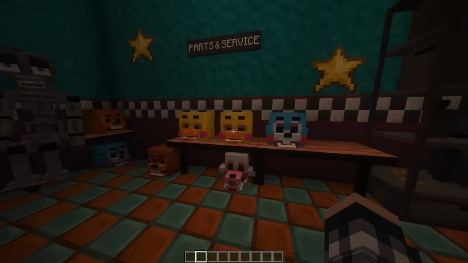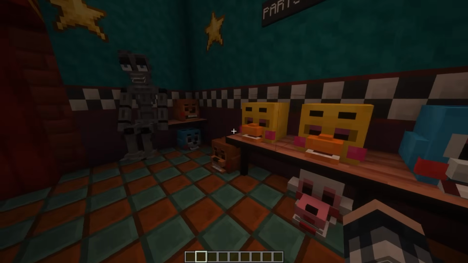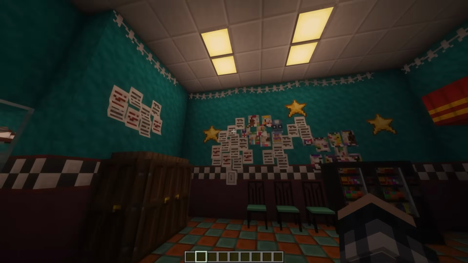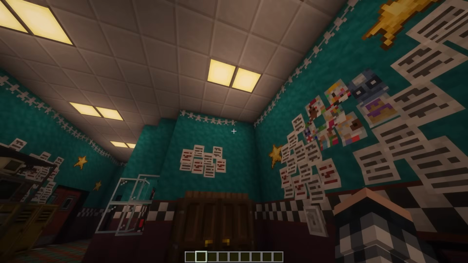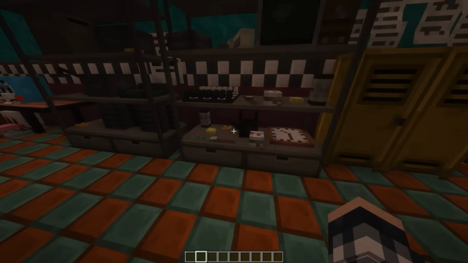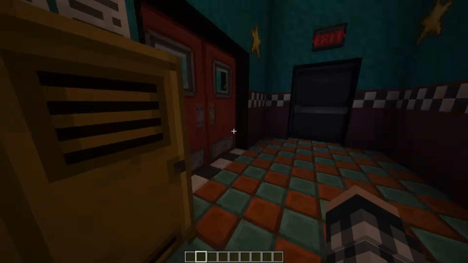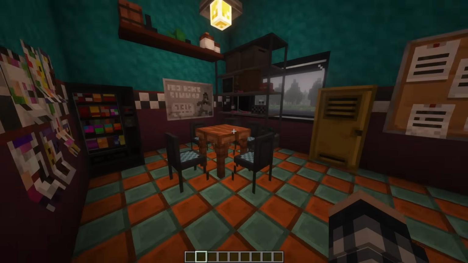Over here you've got a bunch of heads, of course. I think if you click those with the Faz wrench, you can give them eyes, but I'm going to go without for now. Some stars in this room, a bunch of different news articles for all sorts and drawings from the children, all posted up back here. Some new storage shelves, which I absolutely adore the look of. There's some lockers here, as well as the security office.